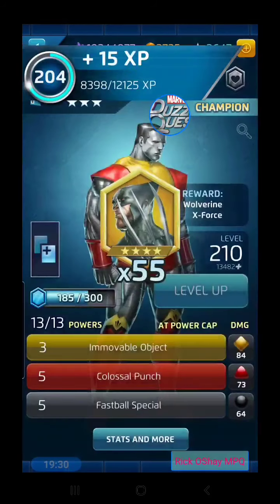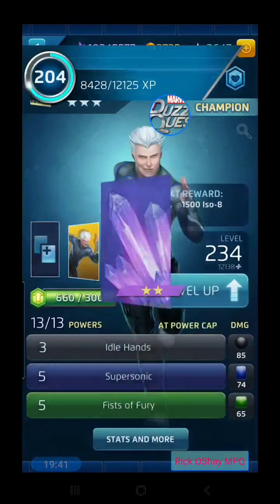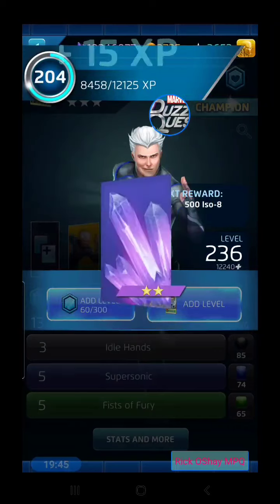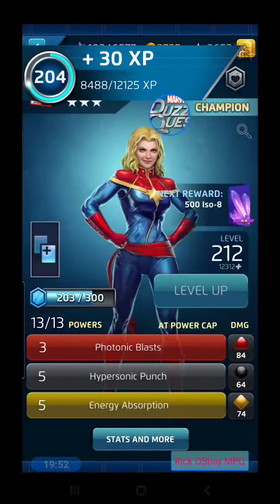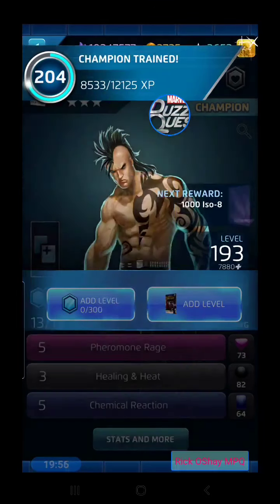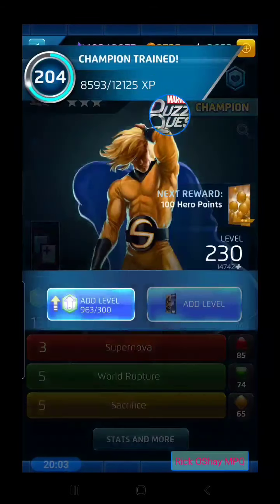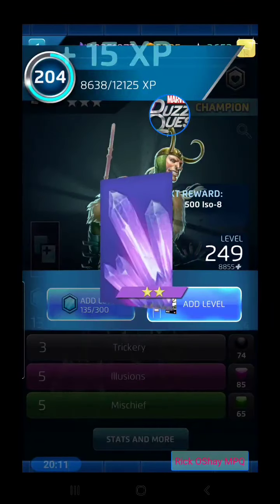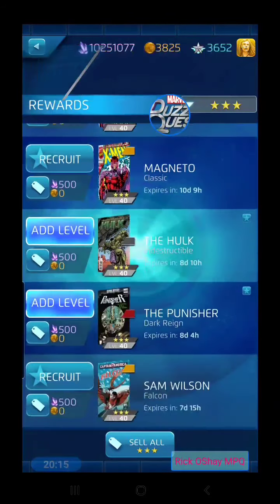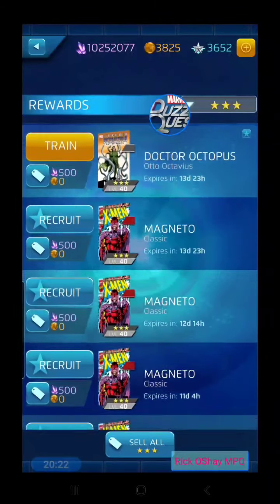We have X-Force Wolverine shards coming up. Speaking of, from Colossus, where's my Mystique at? Okay, I'll have to do that separate. Wasp shards, that could mean a level for her. 4-star Thanos with the shards there. Sentry moving up. Shards for Mysterio from Loki. And I'll work on the rest of the 3-star stuff later.